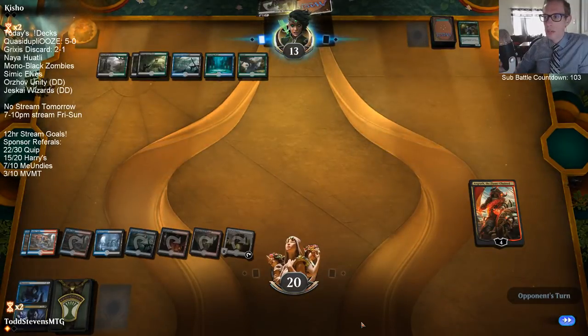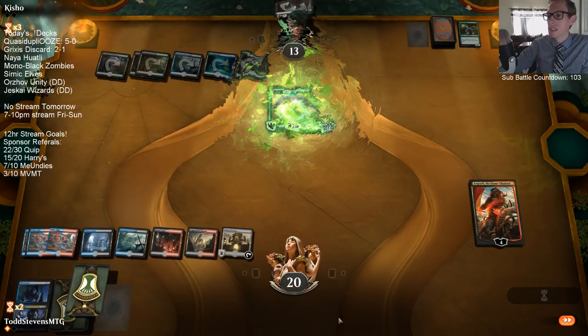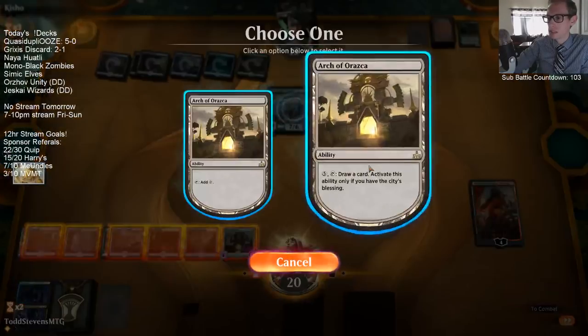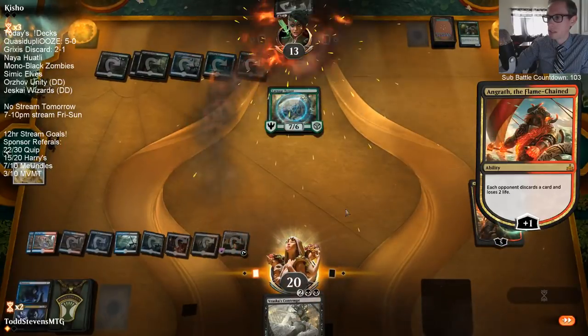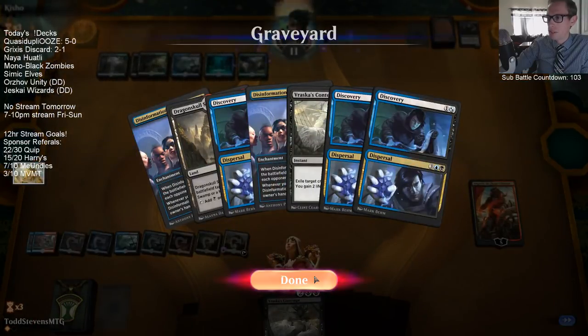I'm glad they're keeping Midnight Reaper, because I want them to have Midnight Reaper. Oh, dang it! I just used my dispersals! Are you kidding me? They have Carnage Tyrant? What a killer. Oh man, what a killer. No fire, no steel. I'm basically dead. I've already used all these dispersals now.